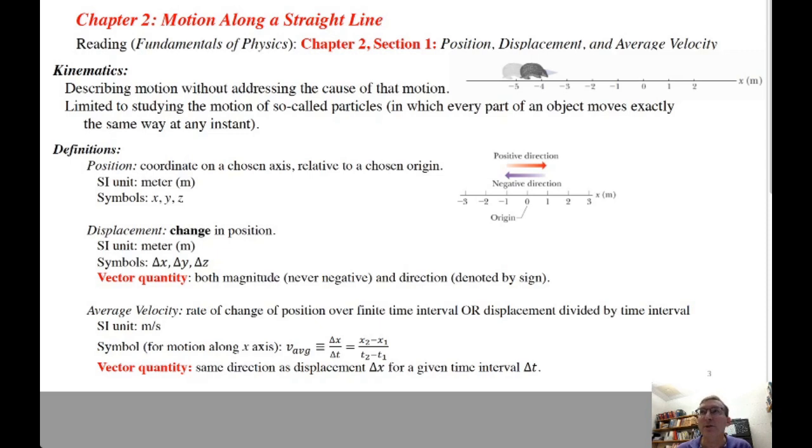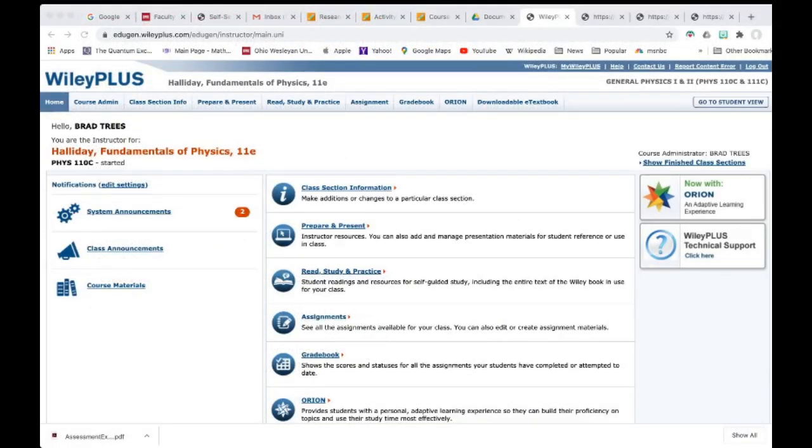Now, I've already sent you a separate document with information about how to obtain access to the Wiley Plus site. That is where you are buying access to our textbook. And when you purchase that access to our textbook and log in to the Wiley Plus site to read our textbook, this is the home page that you will see.